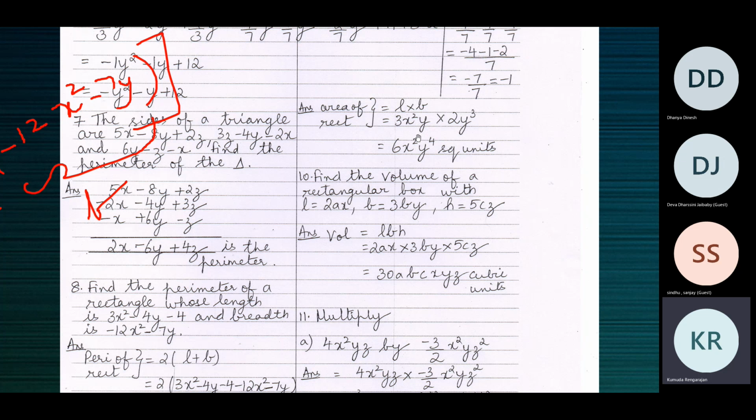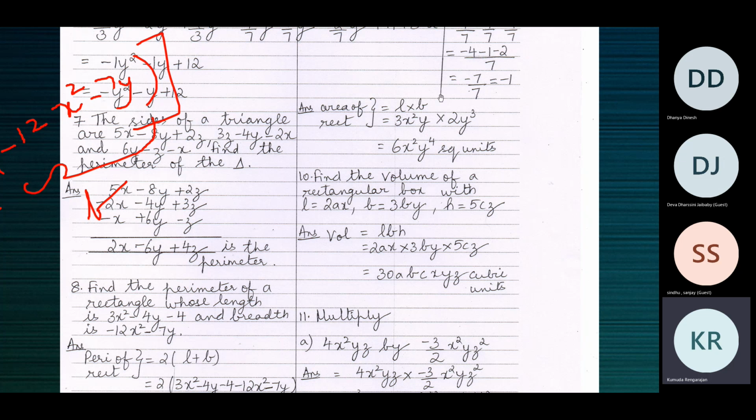When we multiply, the first thing is there need not be like terms. When we have to add or subtract, we can add or subtract only like terms. That is, if it's an x square term, it can be simplified with another x square term only. If it's an x square y term, it can be simplified with another x square y term. Addition and subtraction can be performed only with like terms.